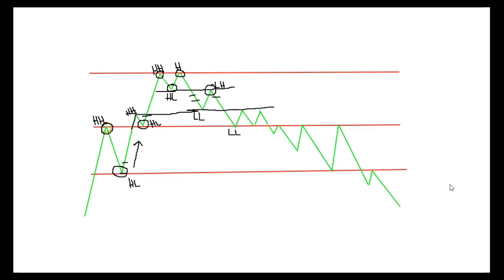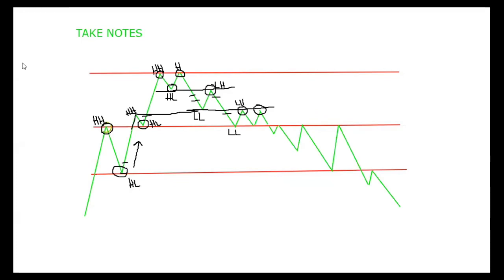At this lower low point, I never, ever take entries in the middle of the trend. If the market has already broken past the lower low, don't try to be the person who takes entries right here. Yeah, you're going to profit, but you're in drawdown, because you don't know how far the market is going to push back up. The market could push back up all the way up here. So what we're paying attention to is strictly lower high points. If you miss an entry, don't rush an entry. Don't force an entry. Let the market come to you. So where I have circled off is my new lower high points.